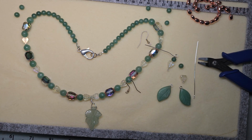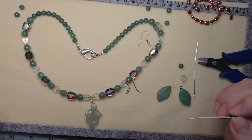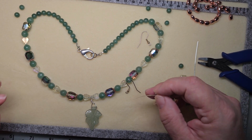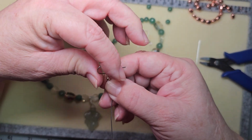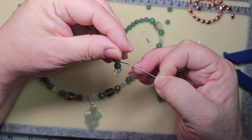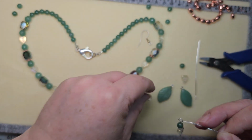One, two. I use stainless steel for my ear wires, ear hooks. And then I also carry this other kind. It's very, very hypoallergenic. So if people are allergic to even this, then I have a stuff I can switch out at the store, at the craft show. Yeah, let's do this directly on here.